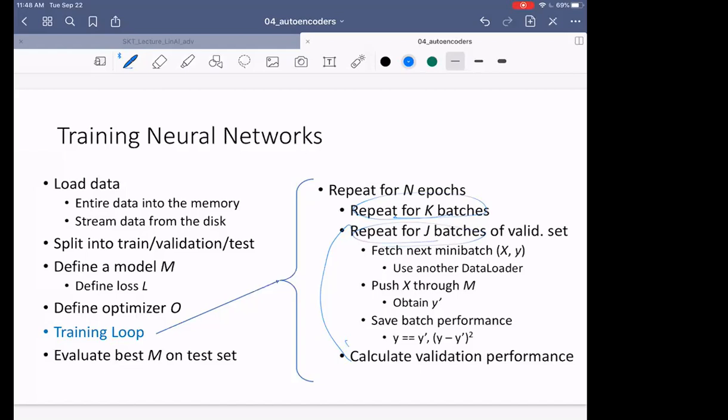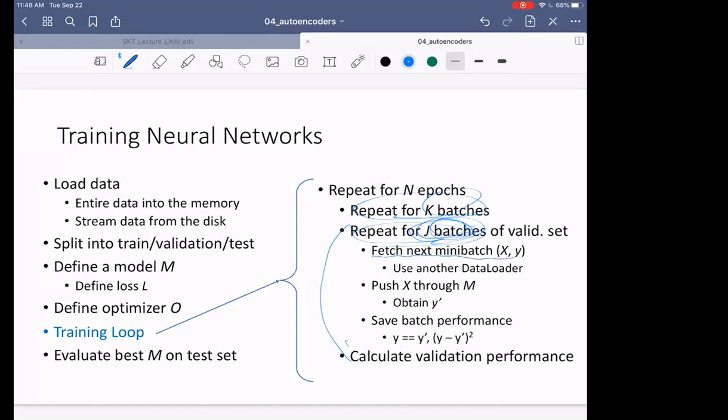All you need to do in validation is just go over the entire validation set once and then calculate the validation performance, and that's it. So they don't have to use the same batch size. But the number of iterations here needs to be such that you go over the entire validation set once.